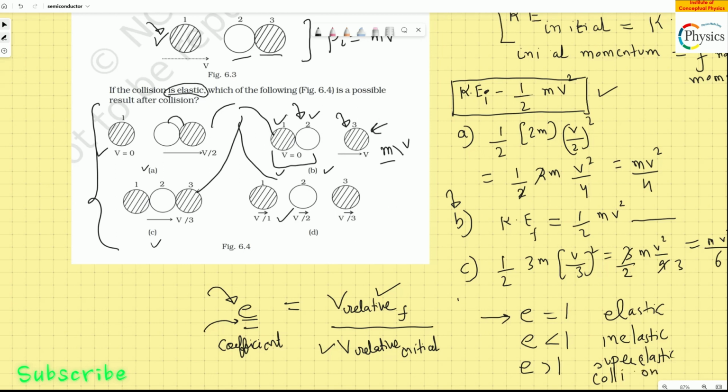So my request to you is, when you do the chapter of collisions, do not stop yourself at these types of questions where you just have to work on an elastic collision. You may get questions where the scenario can be easily calculated using the concept of the coefficient of restitution. Many collision questions will have a mention of the coefficient of restitution, and you will have to use it to find the unknown parameters with the help of this expression: relative velocity after the collision and relative velocity before the collision.